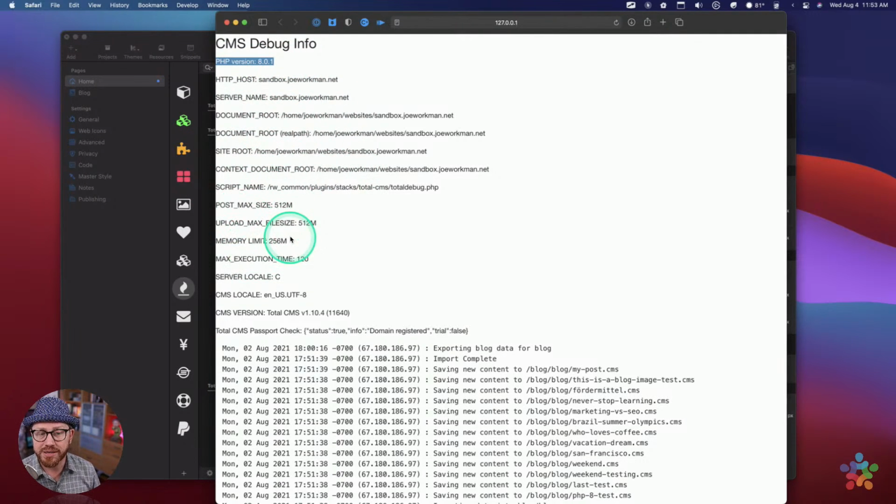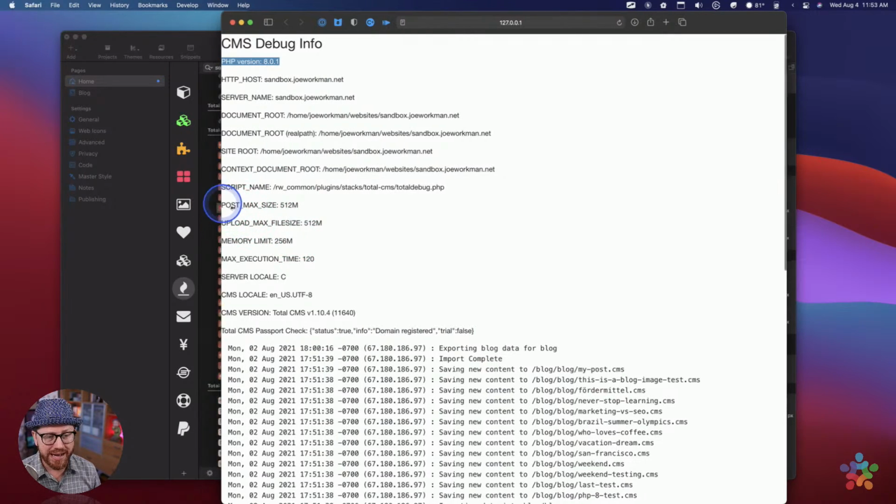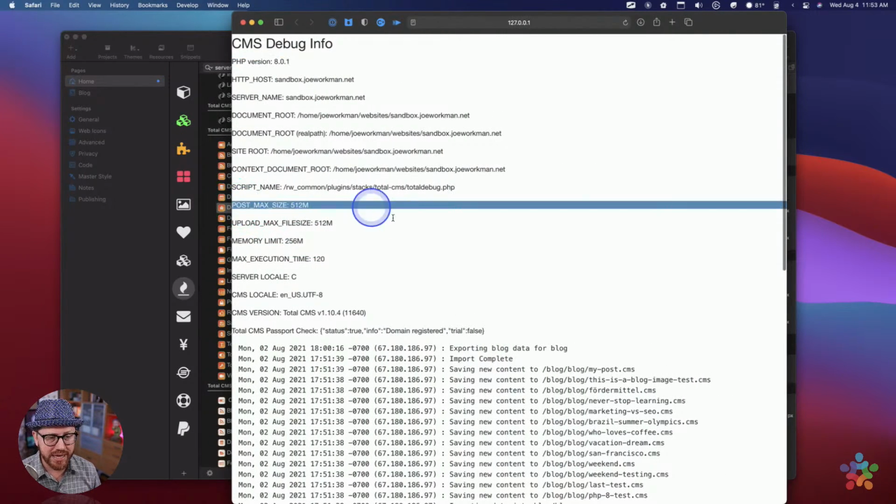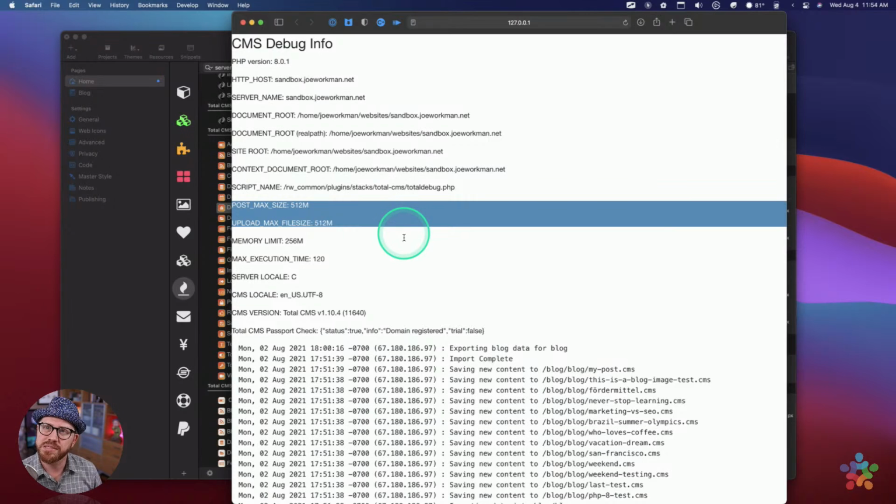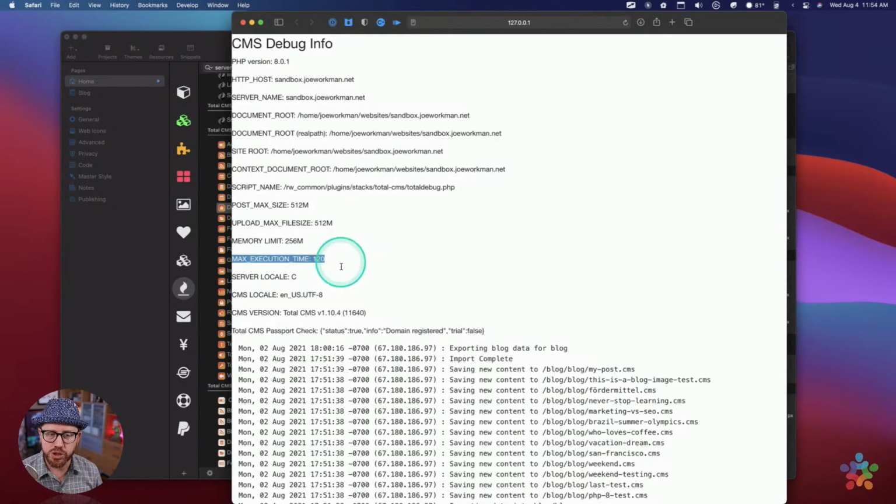Some other good things here are the post max size and upload max file size. A lot of times, if you have issues uploading a large file, chances are this is the problem. Max execution time is another good one. Let's say you have a really slow connection and you're trying to upload a file, and a lot of times the max execution time is set to 30 seconds by default.